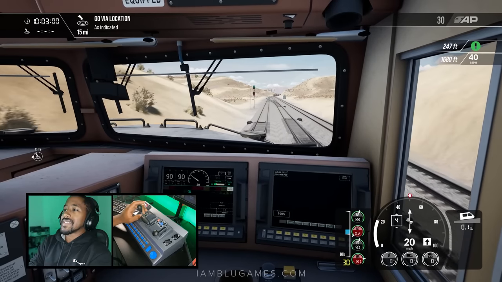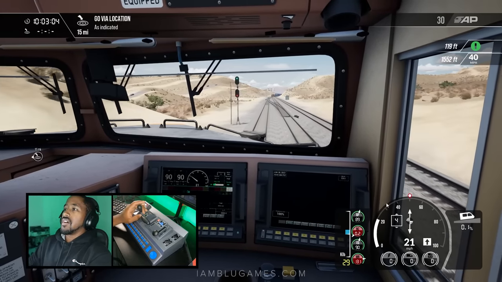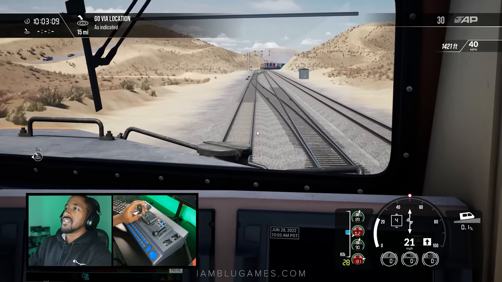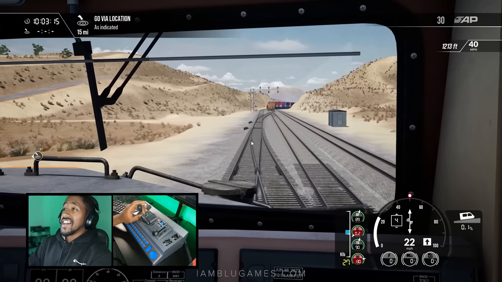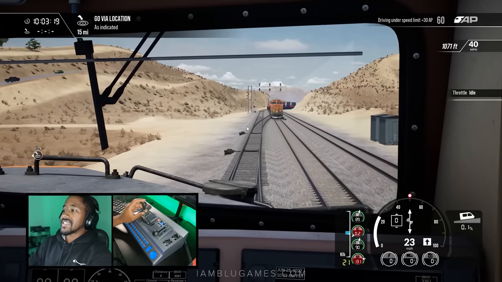All right, speed's climbing up nicely. We got green lights ahead. We got traffic on the track to our right, it looks like. Yep, looks like a double stack intermodal train rolling in. Now, the crest of this gradient is gonna be right around here by this light.